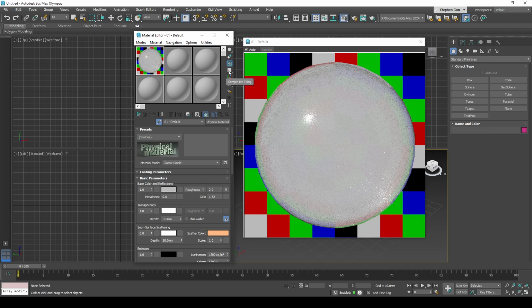The sample UV tile, this relates to the tiling on the material objects, the preview here. It doesn't relate to anything in the scene. So if we had some pixelated information in here, you can actually tile it onto these, so you can break it down a little bit more. However, we haven't got that currently, so that's not going to work.